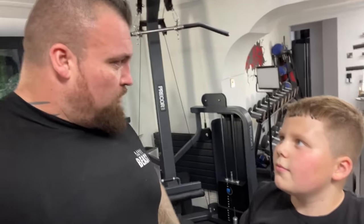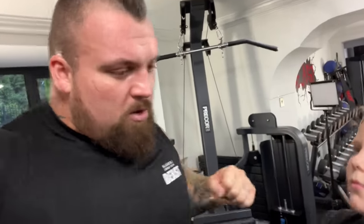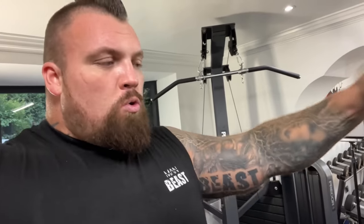And your strength overall, all I'll say is slow everything down, because when you start bringing stuff down too quick, you lose your balance and then you lose your power. So yeah, take your time. Remember tempo. So breath and brace. Big breath, brace everything, and then it's all about tempo. You know what I mean? You're breathing in, you're breathing out. Okay. All right, bro.